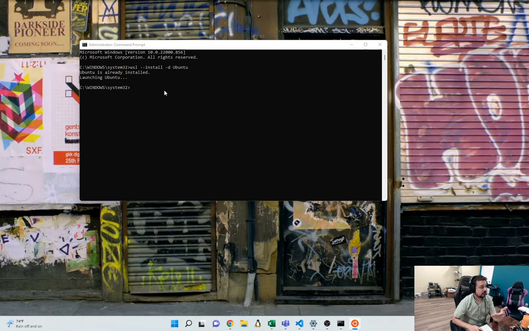For you, when you run this, a bunch of text is going to stream across the screen. Nothing to panic about. There's only one thing you really have to keep an eye on, and that is when it asks you to enter your root password. It's going to ask you to set a root password. And this is the password that you're going to type when you install applications under Ubuntu. So just whatever you select, just remember it, write it down, use something that you typically use or whatever, but just remember what your root password is, because that's going to be somewhat important.